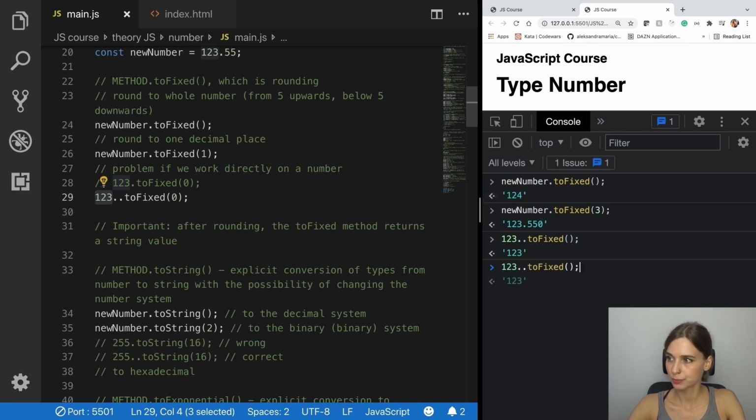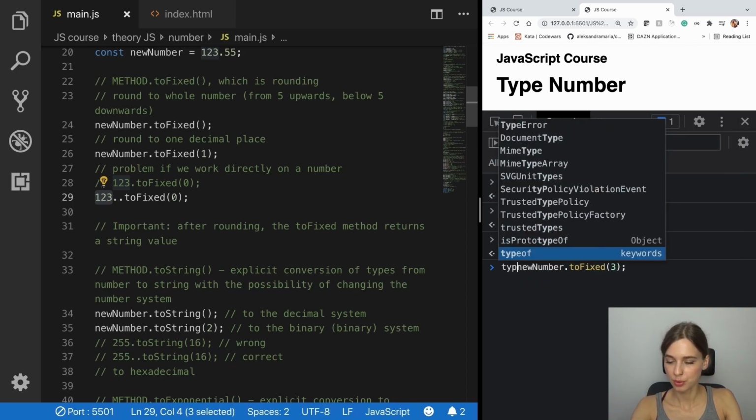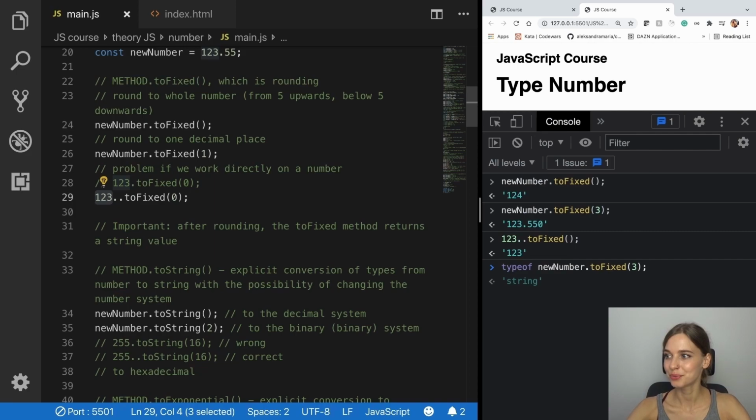So if I do typeof my newNumberFixed, the typeof is indicating that it is a string now. So if you're working with those and you build some programs, it's always good to bear in mind that your new value is no longer a number, but it's becoming a string.